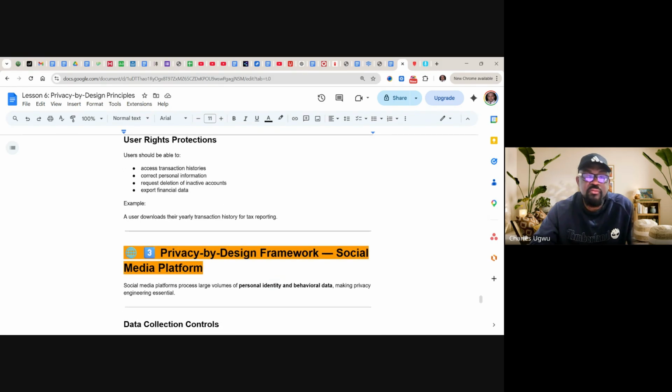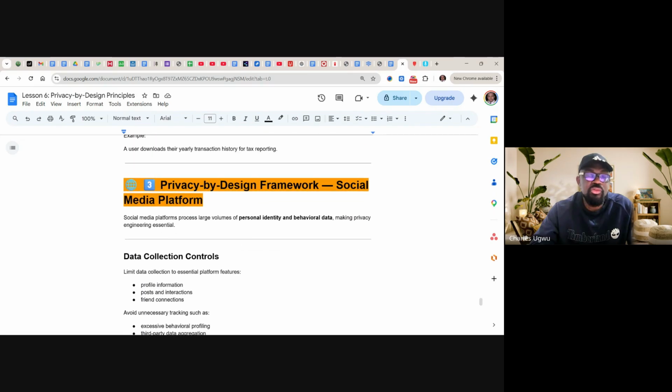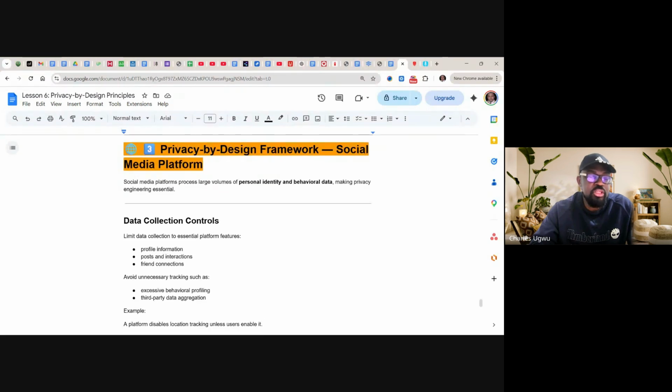And then finally, the social media platform. We are building a social media platform. This is a default privacy standard.